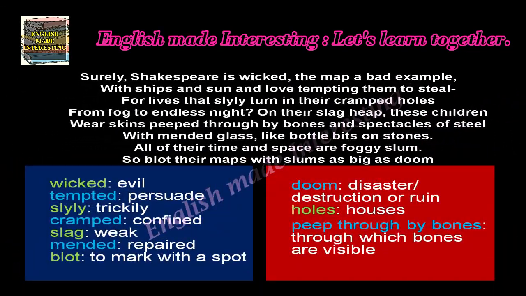The poet calls the portrait of Shakespeare wicked because it is meaningless for children going to a slum school. There is no quality education in these schools. The children here will never learn about Shakespeare's work. The map is also a bad example because for these children, their classroom is a whole world for them. There is no world beyond their poverty, hunger and hopelessness. So, these maps are unreal for these children.